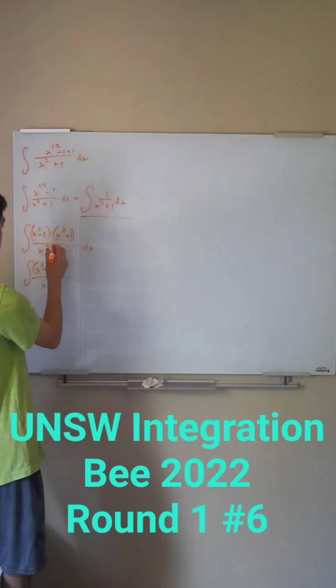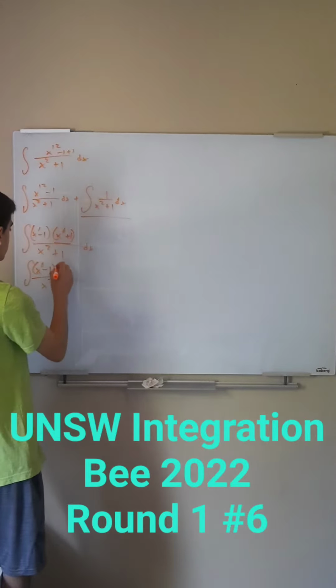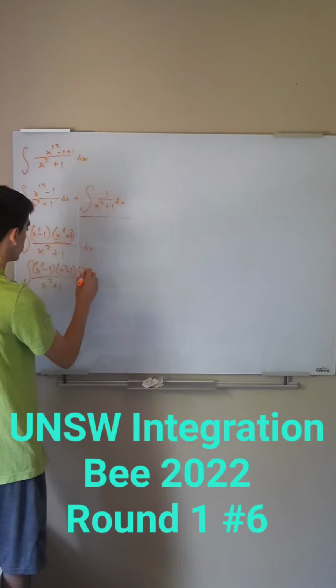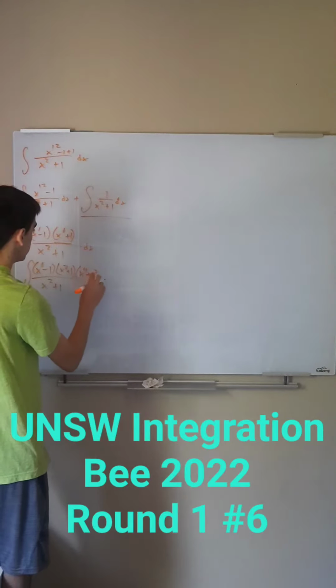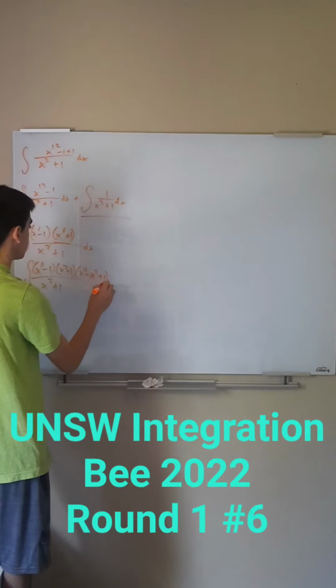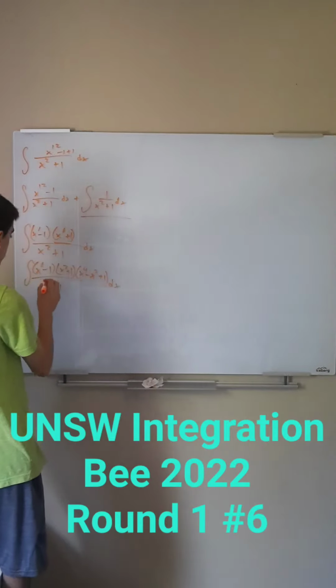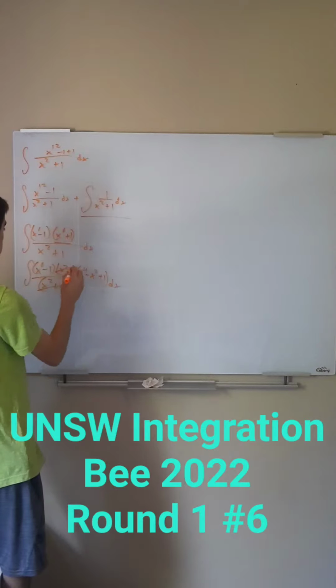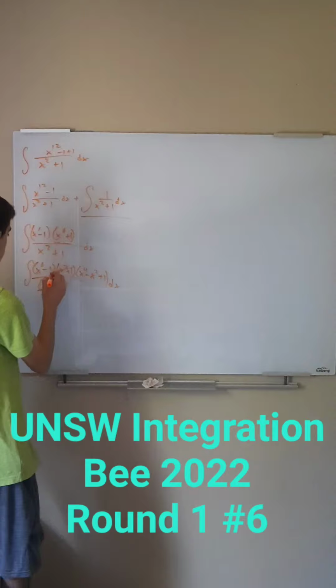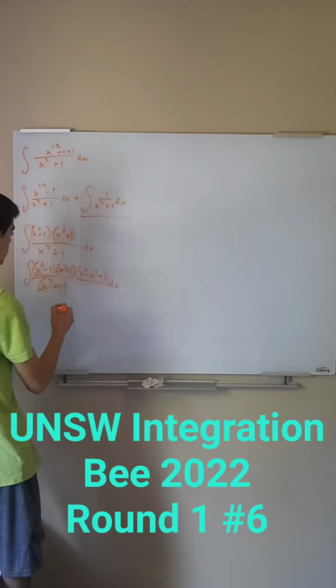same. But this x to the 6th plus 1 we have, that's the same as x squared plus 1 times x to the 4th plus x squared, or no, that's a minus x squared, my bad. And then just plus 1. And now we have, nicely, an x squared plus 1 in both the numerator and the denominator, so those will both cancel. And what we would want to do now is just combine this x to the 6th minus 1 and x to the 4th minus x squared plus 1.